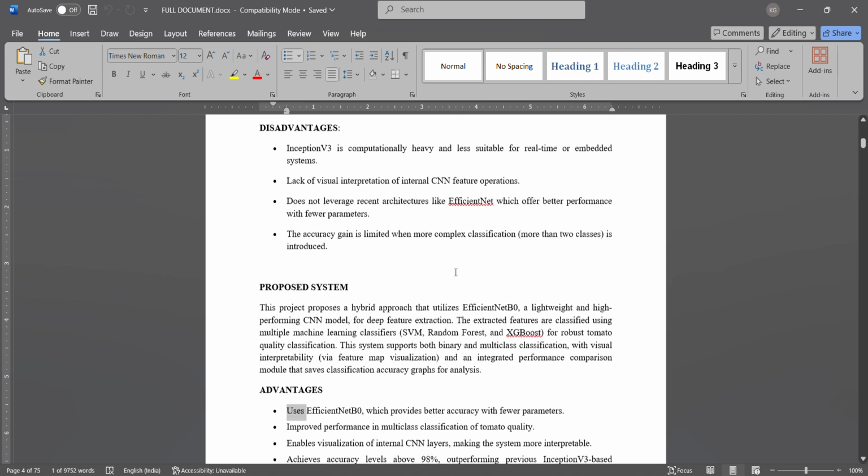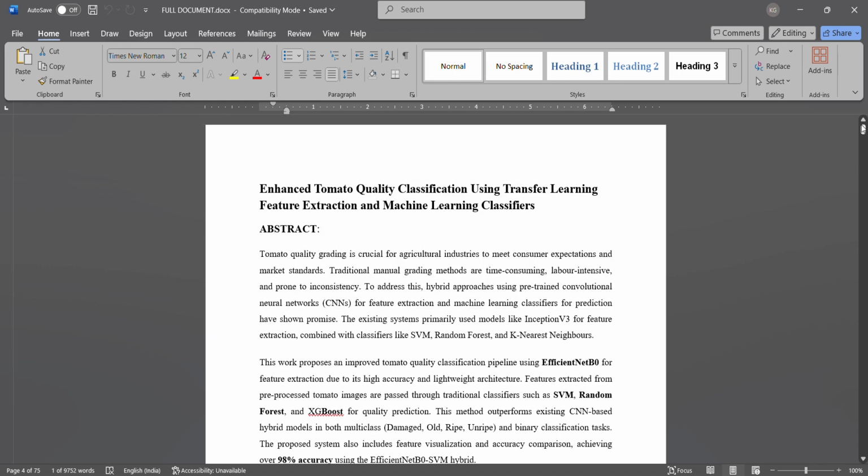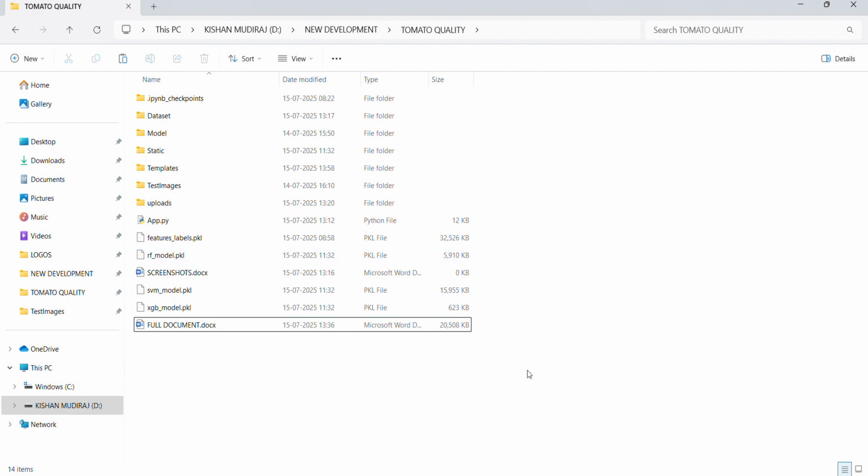Okay, so for this application, whatever we are seeing, I have used Flask. Flask is nothing but a framework. So using this framework, we can develop web applications. So yes, I've used Flask to develop this application to classify the quality of the tomato. So now I'll run that application. I'll show you that application and how we are going to classify the tomato. I'll explain it now.